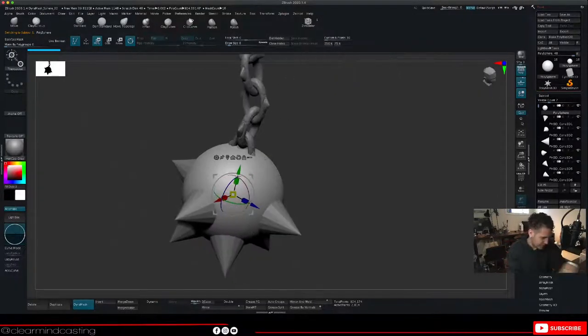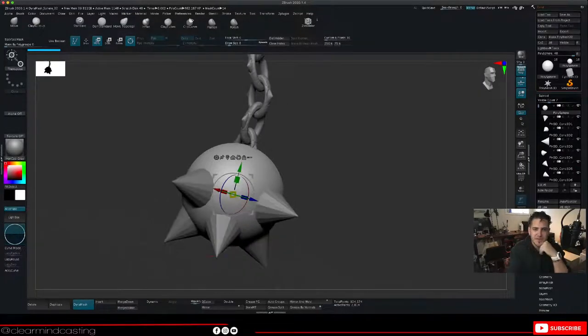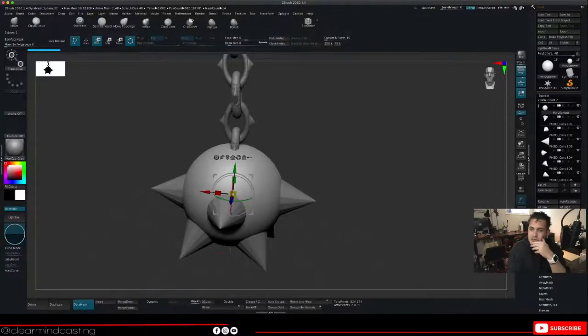Sorry, I'm just looking at the stream here on my end, and it's not as clean as I want it to be. I apologize for that. I'll downgrade the quality next time, but for now, we'll just have to bear with the stutteriness of ZBrush. On my end, it's nice and smooth, but naturally, streaming doesn't always end up that way.